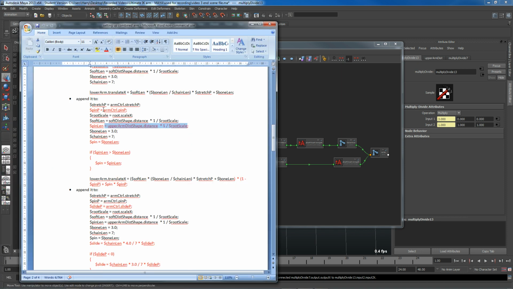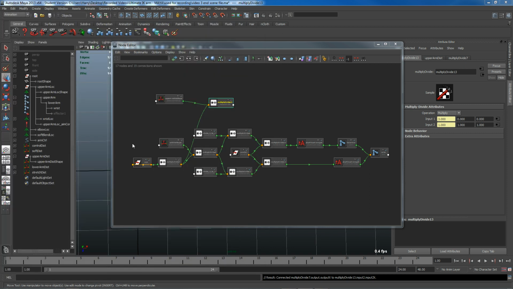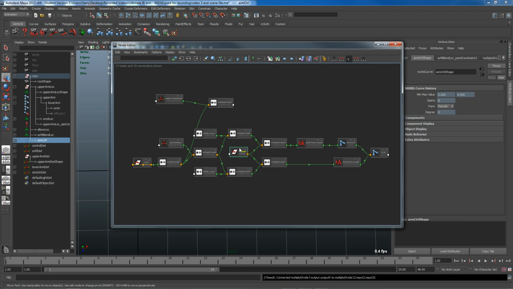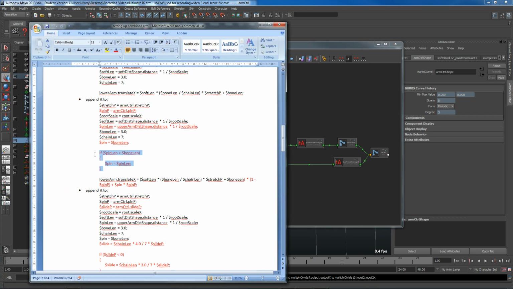We'll need our pin P, but that's fine because we have our arm control which contains that already in the graph. So now what we need to do is create a conditional node, and that's for this section. Remember, the else statement, which you'd normally think comes afterwards, is actually being defined up here. If you define it up here, it means that you don't actually need to put in an else statement.